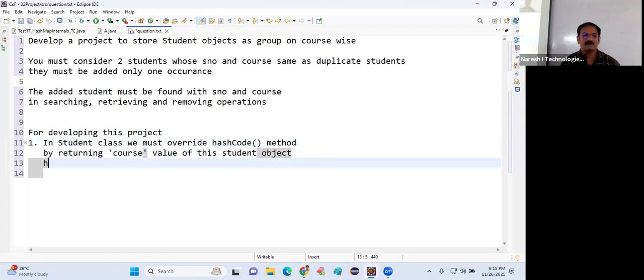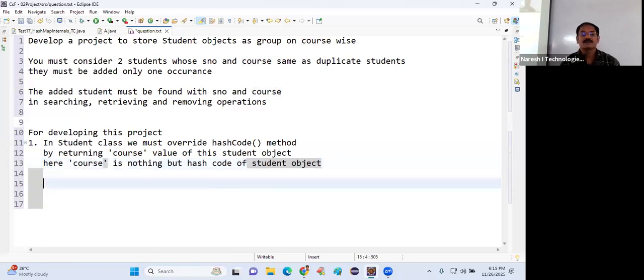Here course is nothing but the hash code of student. Then next point. If two students belong to the same course, should I directly store it or compare and store it?